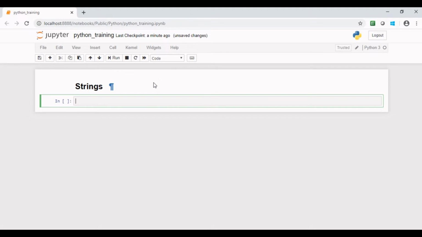However, Python does not have a character data type. Here, a single character is simply a string with a length of 1. Now, let's understand how we initialize a string in Python and what are some common functions that we perform over strings. Let me initialize a variable with the value, say, Hi Python!